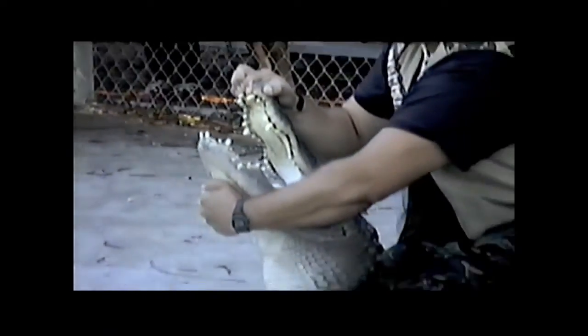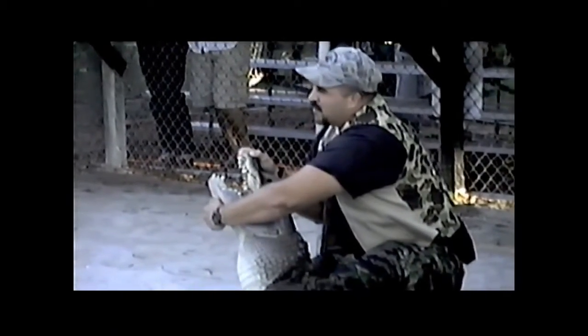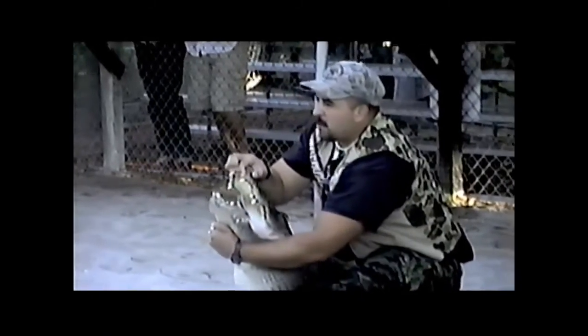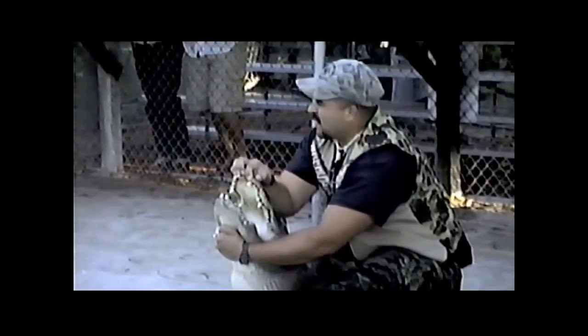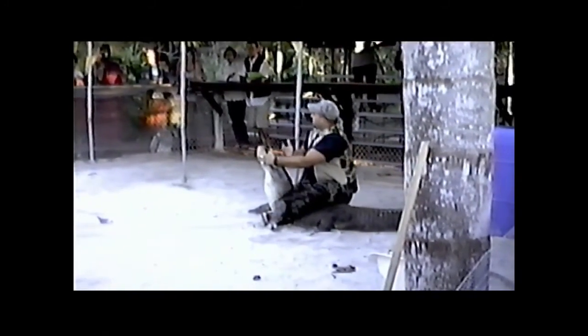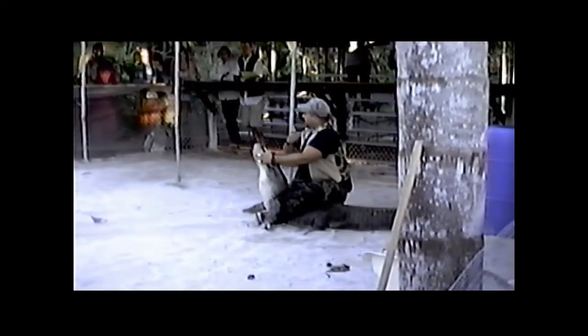Now, if you look at the alligator's mouth, he has 80 teeth, 40 on the top, 40 on the bottom. Gators that we have in here can have up to 1,000 pounds of force per square inch. Big ones in the ponds got 2,000 up to 3,000. The bigger they are, the stronger their bite. If one of these gators was to bite me, that has enough power in one bite to break a bone. Now you have a broken bone with about 80 puncture holes. This is pretty much like tearing on a dotted line. An alligator that size would definitely take out a body part.